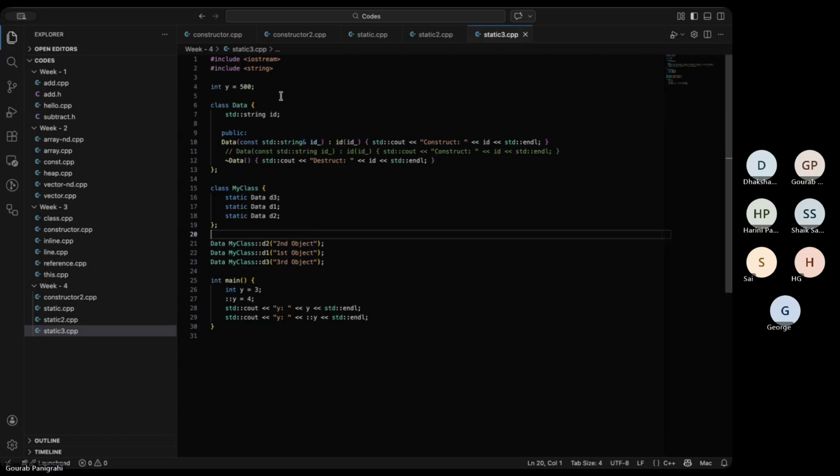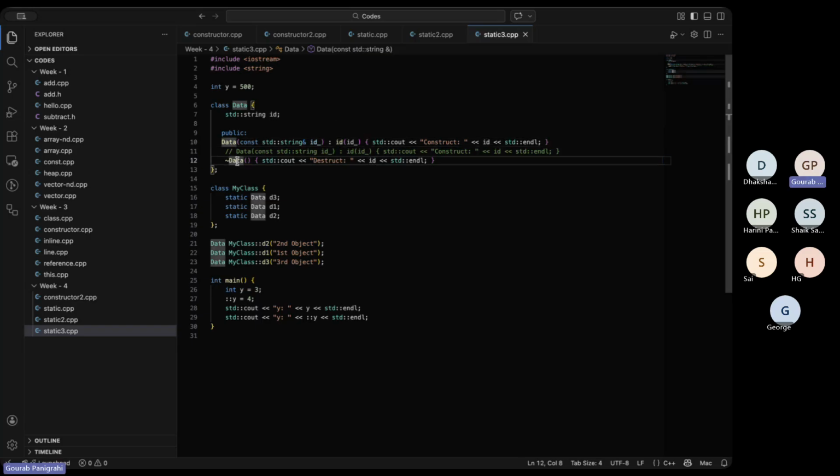Okay, now the class data has a member called string ID. The reason for that is we want to use this string ID to print some stuff. The constructor of the data takes an object ID underscore and sets it to ID. So basically, this is the construction, right? This is where the constructor gets called, and the call of the constructor gets printed, to suggest that this actually got constructed right now. Basically printing the ID also, right?